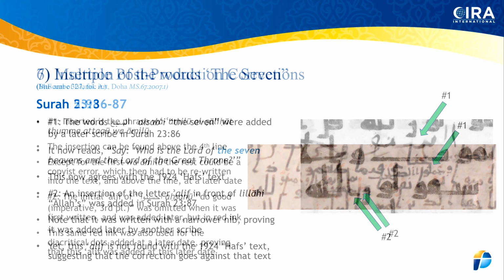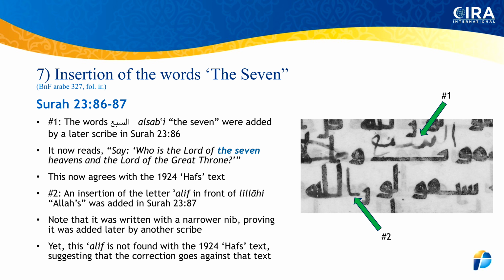They had to do it at a later time, the same time that they were putting the dots in there, the diacritical marks. Let's go now to number 7, and let's put number 7 up on the screen there. And here is the word that you were noticing earlier when we talked about the insertions. You introduced this. So this is the Petropolis manuscript, which is in the Bibliothèque Nationale de France, BNF, there in Paris. Surah 23, ayah 86 to 87, or verse 86 to 87.